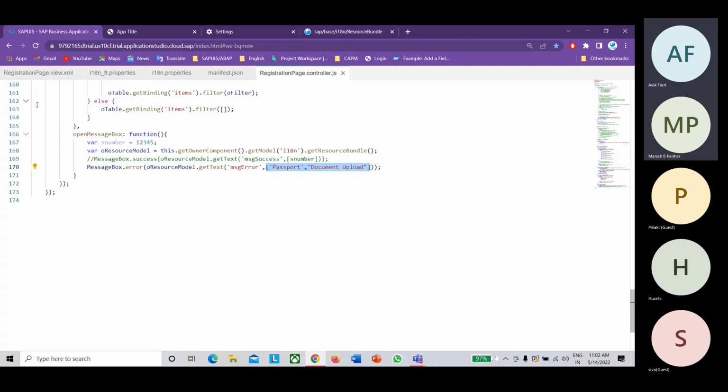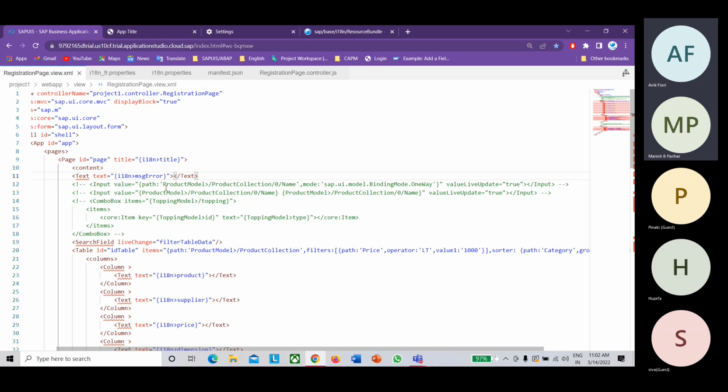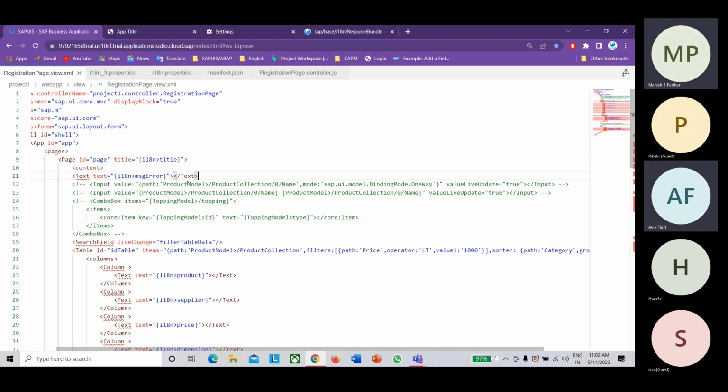Now the same thing, if you want to do it inside the view.xml file, as we know you can use the standard binding syntax. Now how can you pass those dynamic values?